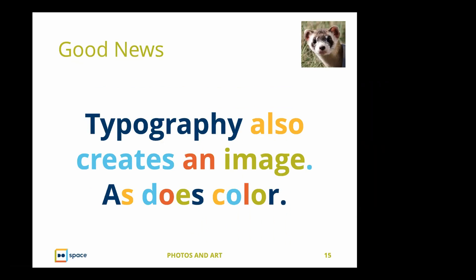You can simply use type and make something look really good — and use the same type with different colors and make something that looks fun. I would rarely use so many different colors in one image, but it's the same type style — Open Sans, which is very widely available. So if you're on a project and don't have access to images, you can play with color a little bit. Why not have a little fun with that?